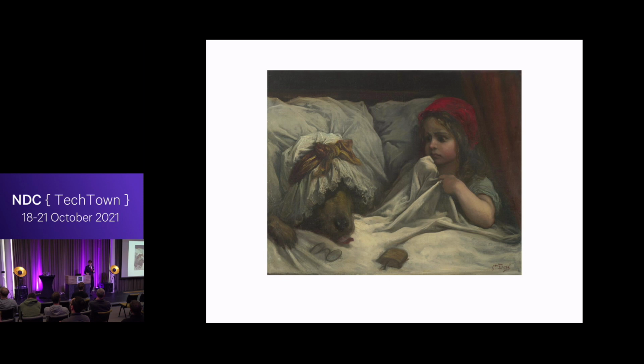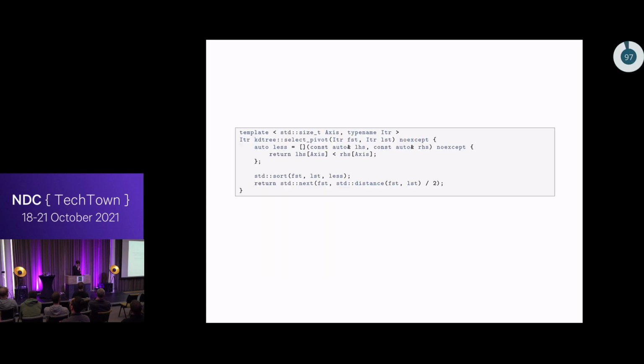But it gets a little bit scarier because what you can do is to move the axis parameter into a non-type template parameter. So this is sort of the compile time resolution of the same lambda. There's a slight speed up in that, but not worth it, and also it increases the size of the binary a bit, so probably not worth doing either.